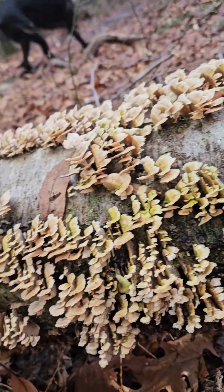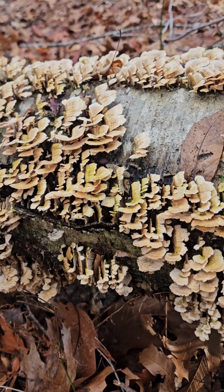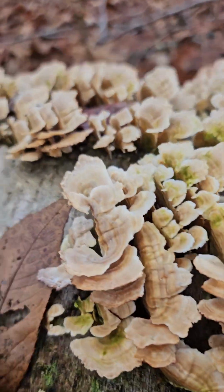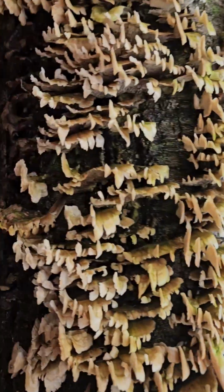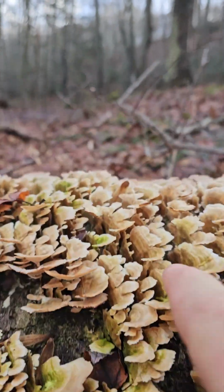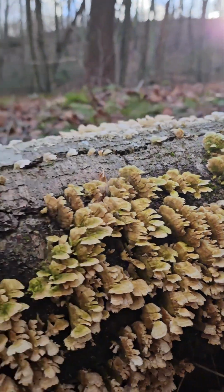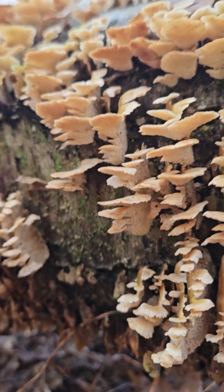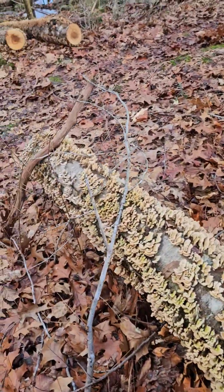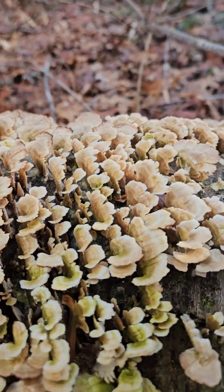A shelf fungus, a polypore, maybe genus Stereum, maybe genus... I don't know. It's either Stereum or some other shelf fungi. It looks like this: this tree fell over, and these were growing vertical. And when the tree fell, the fungi now came out horizontal. And you can see the change, so you can kind of guess, depending on the weather, how long ago this tree fell. Maybe it fell in the last 10 weeks or something. I mean, you can tell by the amount of dirt on it, but it's hard to tell. It's an old dead tree. It's been cut, probably fell at least this year. Maybe these fungi are super old. Who knows? But they're growing sideways now.